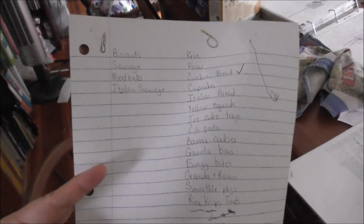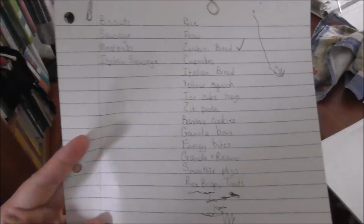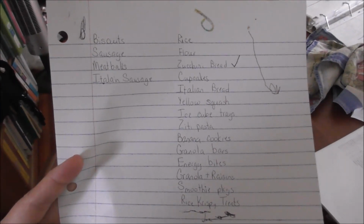I have a list here. This is just the starting of the list. This isn't even everything, but we're just starting to write things down as they come to my mind. We're not leaving yet, but we have to finish packing by tomorrow night. So that gives me a day and a half to make this list. I've been meaning to make the list starting this week, but I didn't get around to it. But that's real life here.